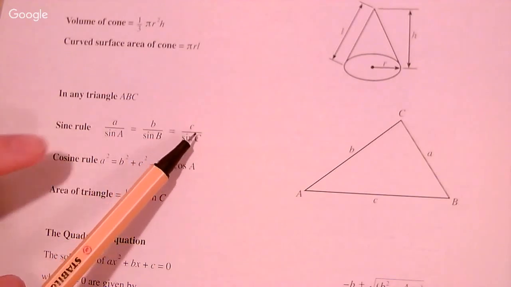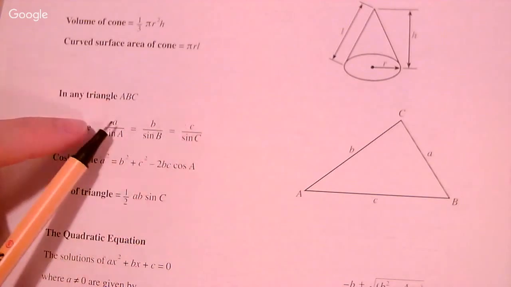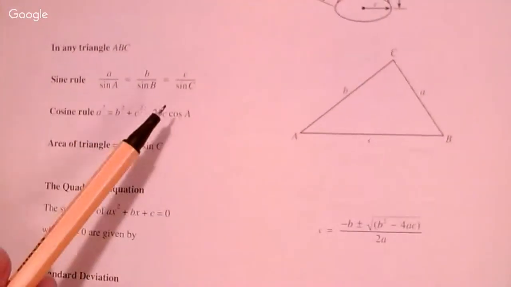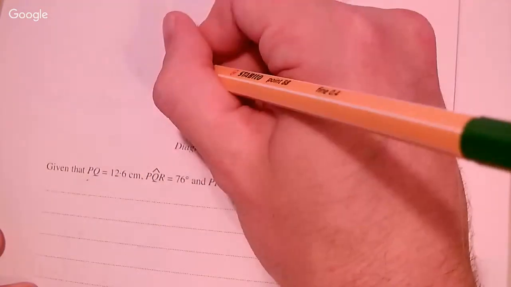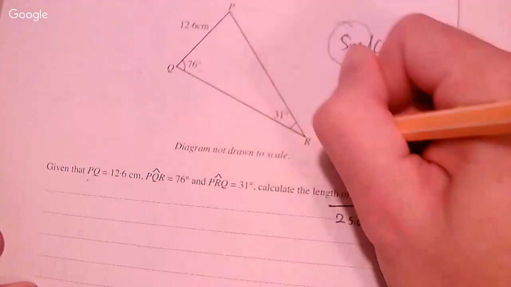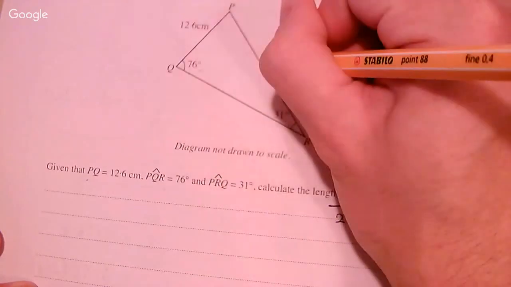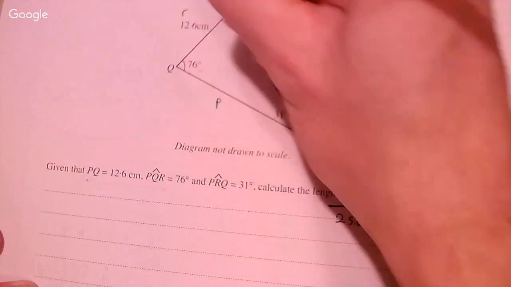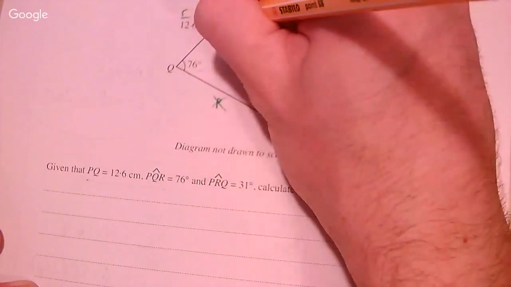If I was looking for an angle, what I'd do is I'd transpose all those, so I'd flip all the things. So it said sine A over A equals sine B over B equals sine C over C. Okay, but you only ever use 2 of them. You don't use all 3. So in our case, I want to find the side PR, which is what we call little q. Opposite the angle, you call that the little letter. So this would be little p, and this would be little r. And I want to know that one and that one. I don't want to know that one, and I don't know its angle.